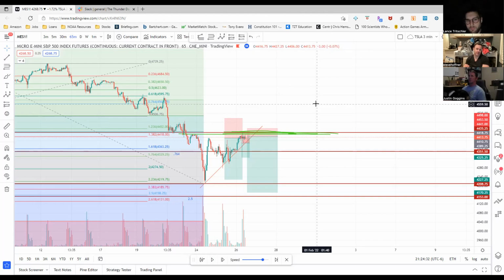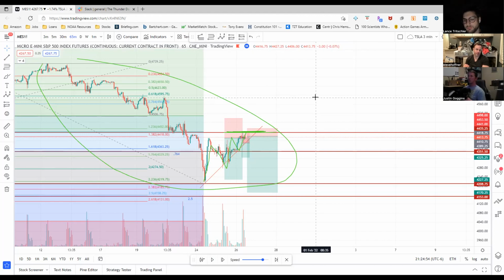1, 2, 3, 4, 5. And this is a 200 level on this 1, 2, 3, 4, 5, which actually is, I think, exactly what happened because I'm sitting here looking at it. This looks like a 1, 2, 3, 4, 5 up, but it's a 618 in this larger structure. So what happens at the end of a wave 5? It's a 200 level. At the end of a wave 5 up, what happens at the 200 level? Again, ABC correction.